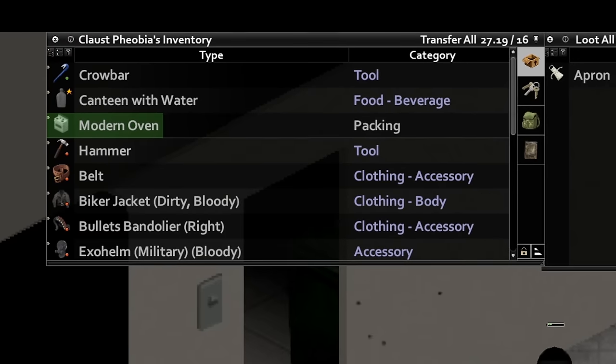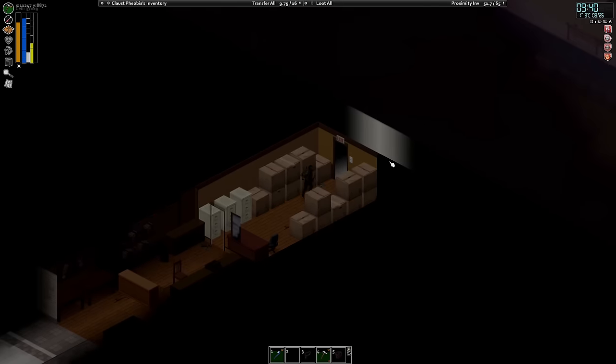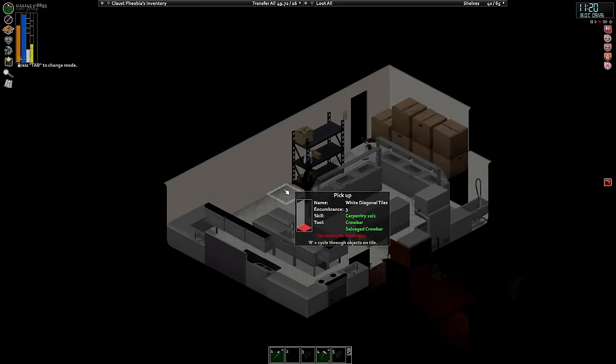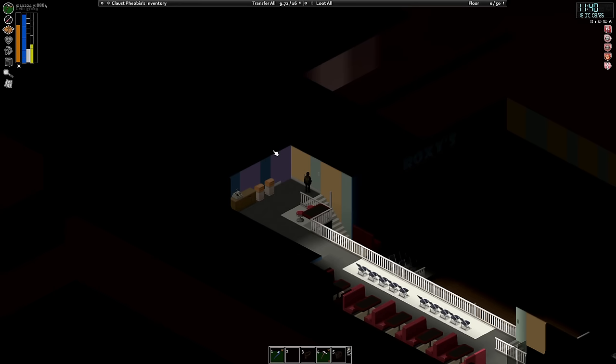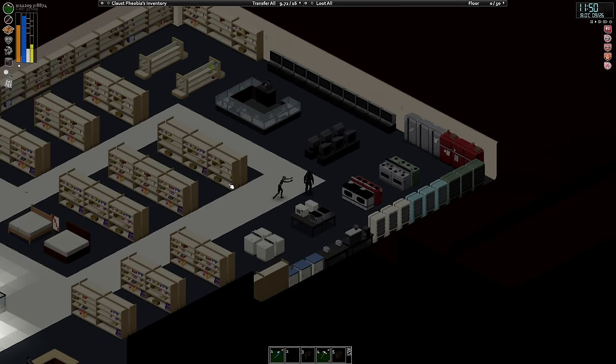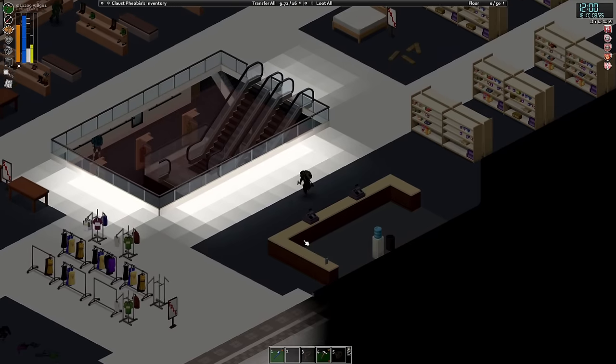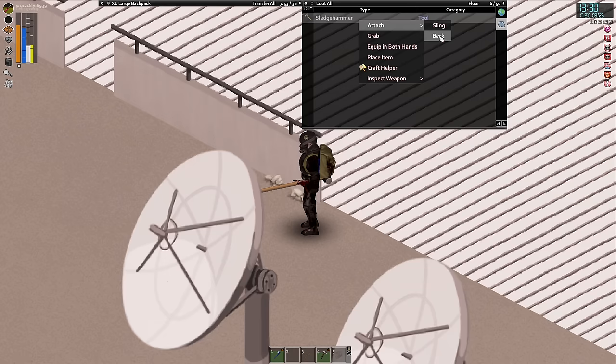I can fit the oven in my backpack, hell yes. Oh, am I in the totally wrong place? I am. Oh my god. I dismantled a bed in frustration and then ran to grab the trolley and the sledgehammer.